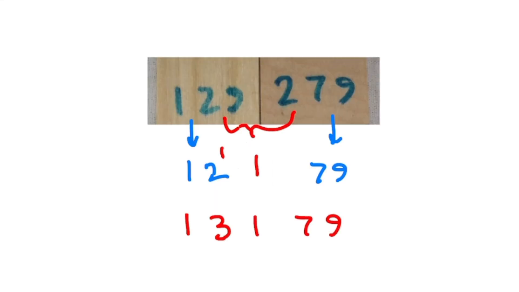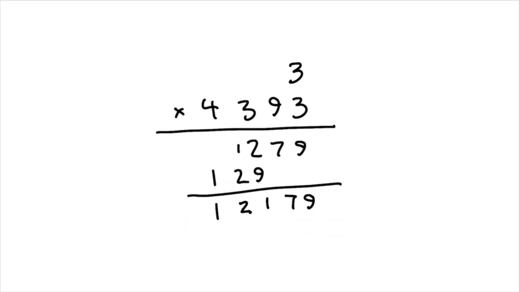It's pretty easy to see why it works too. Let's multiply that one by hand, but I'm going to write it the other way around. Usually you wouldn't do it this way, but you'll still get the right answer. And now instead of multiplying digit by digit, I'm going to do them two at a time. So first I'll do 93 times 3, which is 279. Then I do 43 times 3, which is 129. And I offset it appropriately and then add them up. See, those numbers on the rods that get added up, they're the same numbers that you would have added up if you did it by hand. It all checks out.